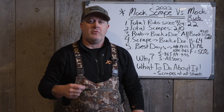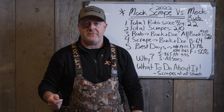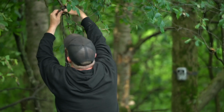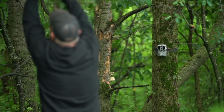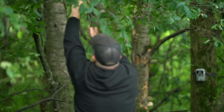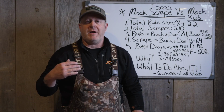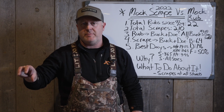And I'm putting those in locations I expect to kill a buck in November and October, not where I think they're at during the summer. That is of no use. I want an area that when they come through a spot during the hunting season, they're familiar with that scrape and they'll hit that every single time. That means when they come through in June or July, I don't care where they're at in their normal summer patterns. I want to make sure that, hey, this looks like a good spot to shoot them in November.